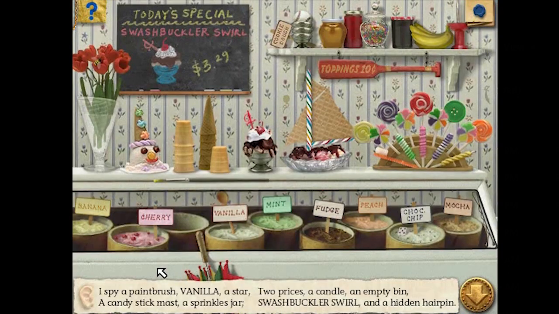I spy a paint. Shut up! It's gonna get old fast, I know. But I wanna keep saying that so I can, you know, make this thing shut up, okay? Alright. Paintbrush. Let's click on the word again. Oh boy. Vanilla! Manila! Wanna play? Manila, shut up! Okay. He can be a riot sometimes, you know, guys?